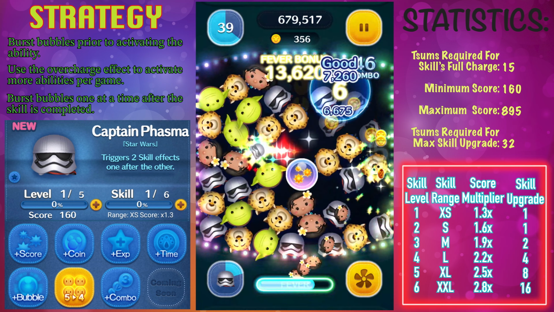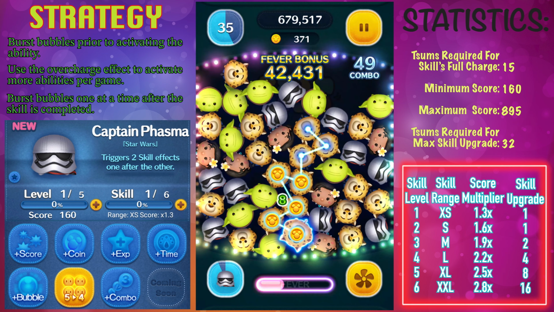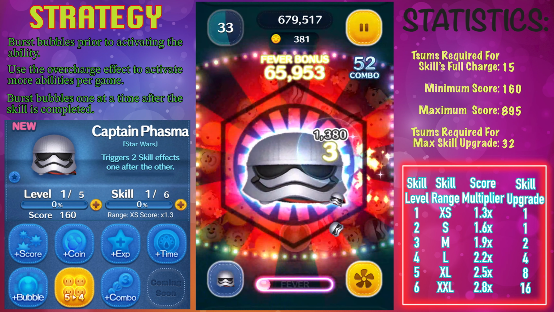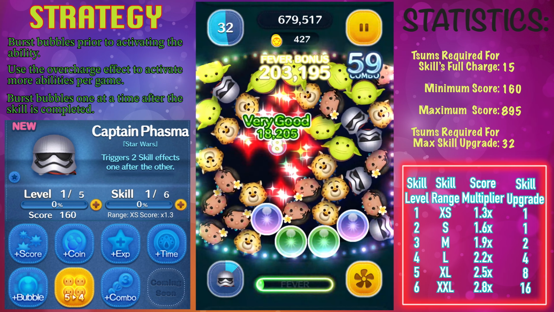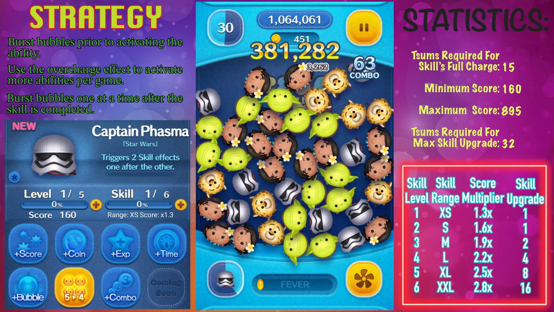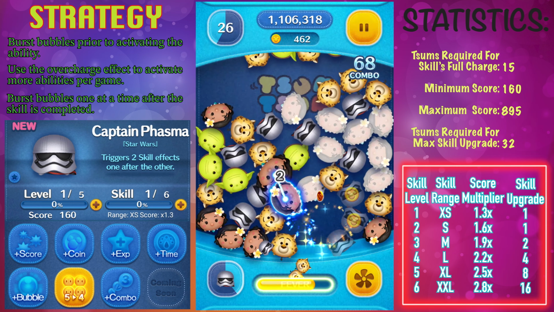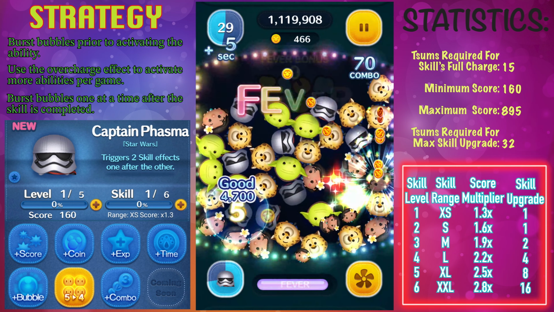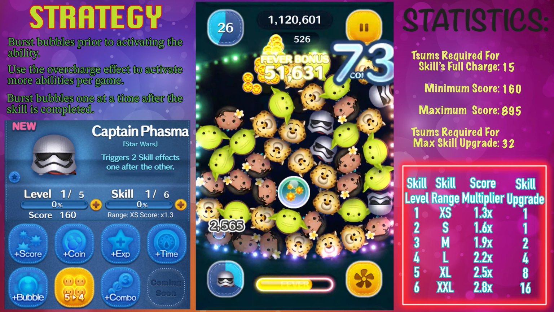When it comes to the ability for Captain Phasma, there are 2 things that will change. Every single time you level him up, the skill range will increase from extra small all the way up to skill level 6, where it will become extra large. The score multiplier at skill level 1 is 1.3, and once you get him to skill level 6, the multiplier is going to be 2.8. So it's more than double once you're able to get him to skill level 6.